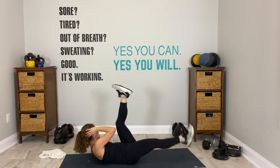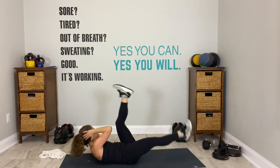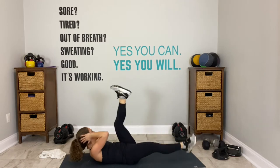Lengthen the legs. Pull the belly into the spine. Keep the chest open. Team, you have 8 seconds, and I'm going to ask for a big transition from on your back, but I know you can do it. In 3, in 2, everybody up.